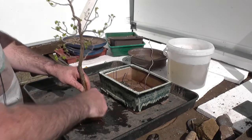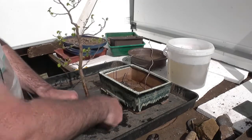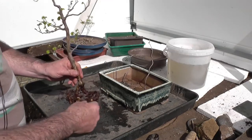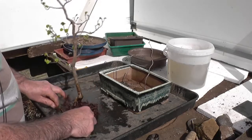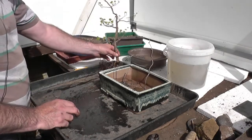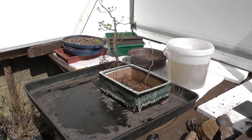It's not the best, but this tree is only in training, so these roots are going to be pruned a few more times over the next few years, and each time hopefully we're going to get better root improvement. Right, so that's going to be where the roots are going to stay.